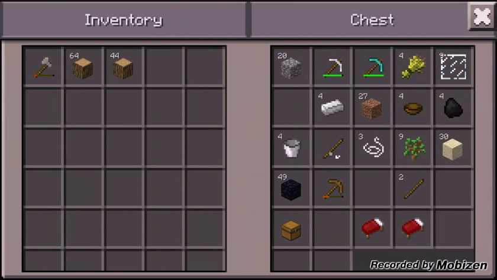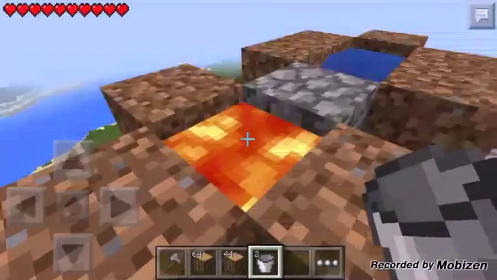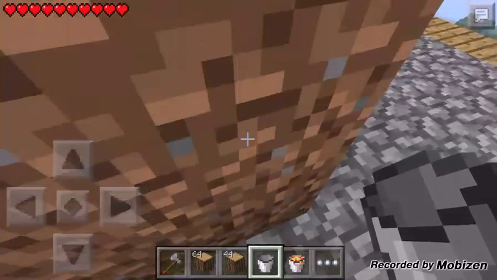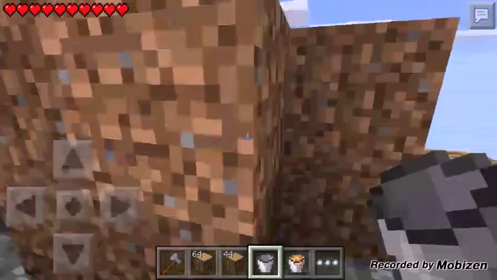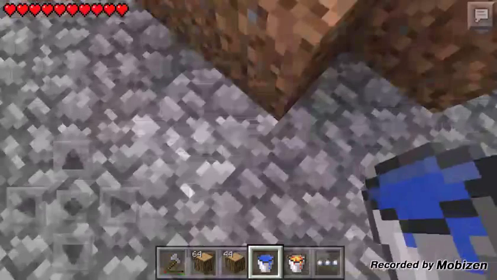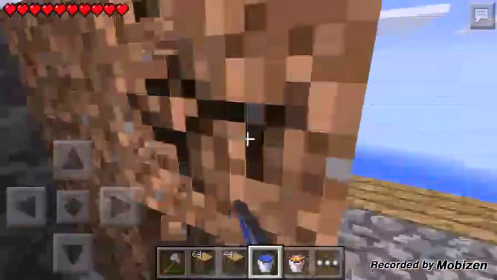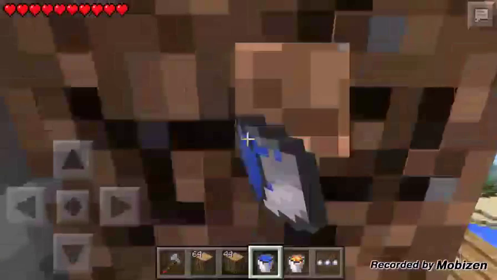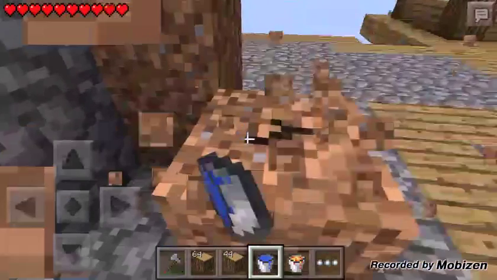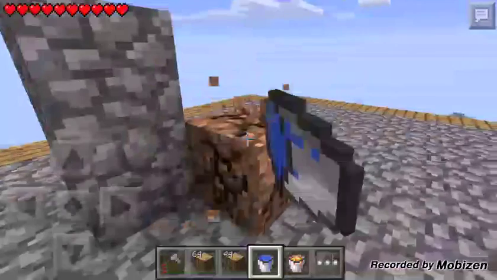So first, we need two buckets, so we can get rid of the lava and water. Dirt, so we can start building our house or our stand. Why is there water there? I don't know. There we go. We need this, we need that.